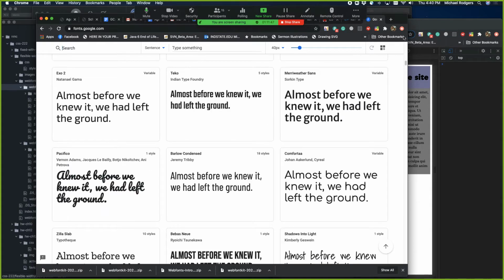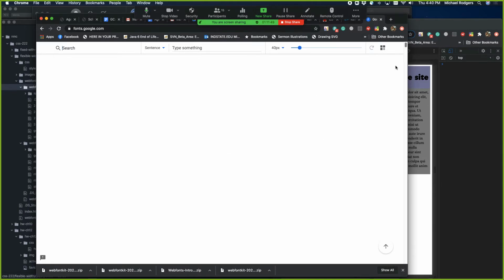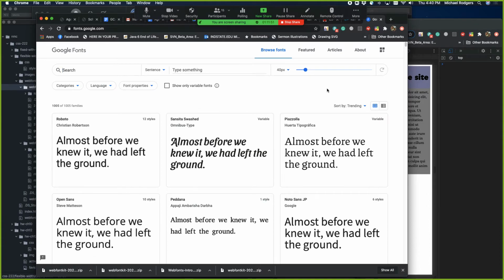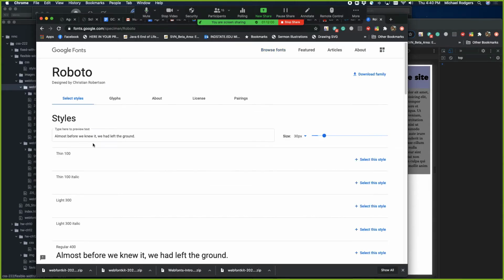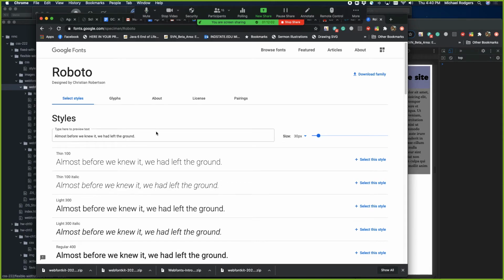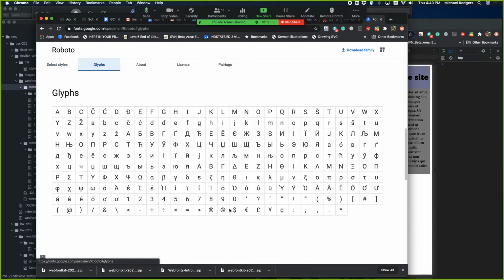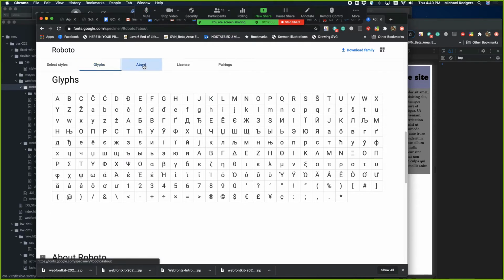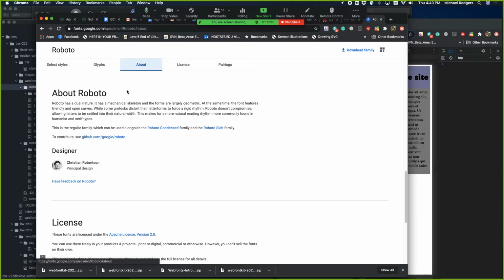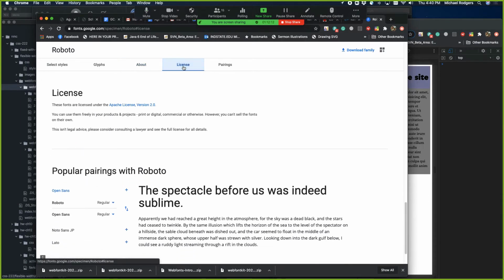All right, so what we're going to do, scroll all the way back up here again. Let's just select Roboto for a second. These are the glyphs they have, your about, who the designer was, your license.